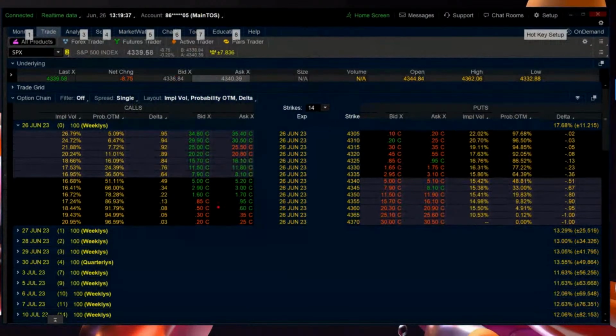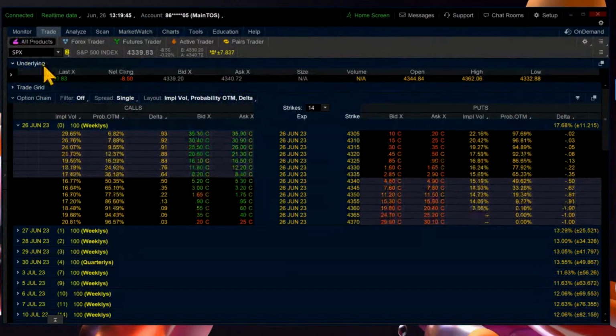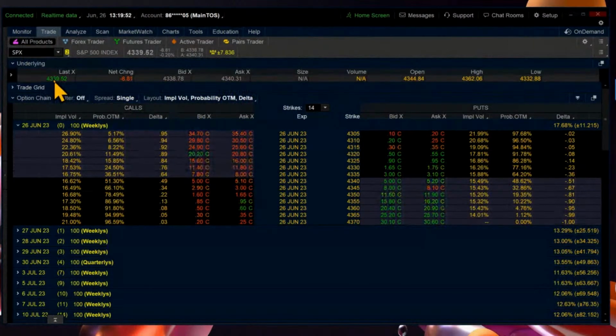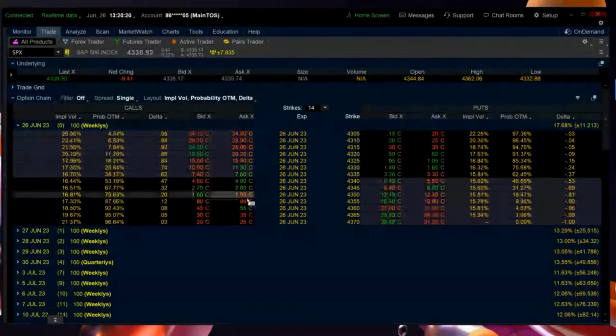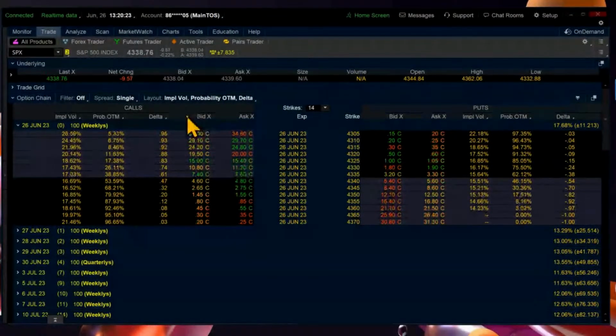Now, the other thing, if I see, let's say, a bull flag where I think this is going to 4350, well, I'm not going to buy the 4330 calls. I'll go and buy the slightly in the money, let's say the 4335s, but I'll probably do slightly in the money and then sell slightly out of the money if I'm bullish. If I'm real bullish, I do it wider. If I'm a little bullish, like this going to 4345, I'll do it more narrow. So that way you lose less if you're wrong. I always care about losing less.